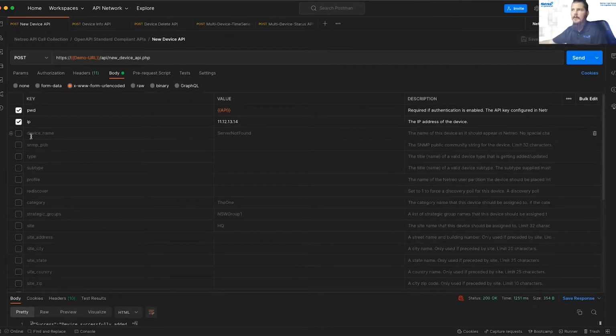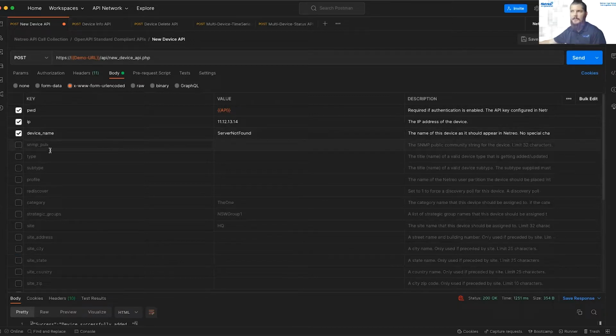So the very first thing that you can set up in here is the device name. So if you're wanting your device to have a name, once it's added into the system, you simply just set that there. There are some things to be aware of, like special characters, underscores, and dashes. Again, this will be notated inside of the documentation when you go and review that.